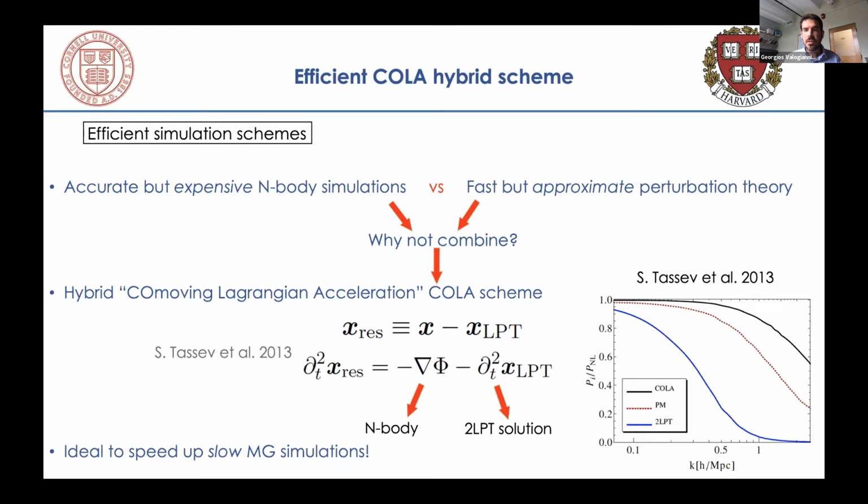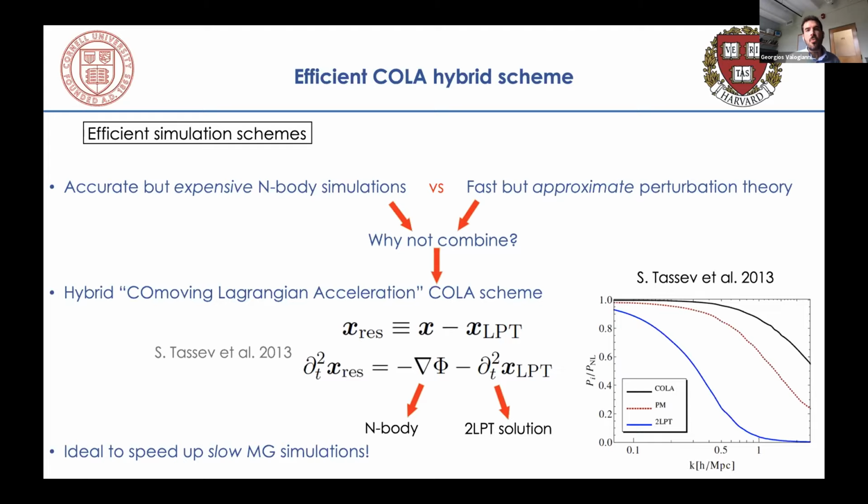So we always get to choose between these two, but one might wonder whether we could somehow combine the strengths of both approaches into a new middle ground, let's say, which is exactly what was done by what was called the co-moving Lagrangian acceleration scheme, an acronym COLA, which stands for it. So COLA is a hybrid scheme that essentially combines these two. It combines an analytical component that evolves the large scales of the universe using perturbation theory, in particular Lagrangian perturbation theory, with a pure n-body component, a pure n-body simulation that can give us the desired accuracy in the smaller scales. And the combined outcome of this scheme is a predictive tool that gives predictions that are much, much faster than conventional full simulations, but way more accurate than perturbation theory.